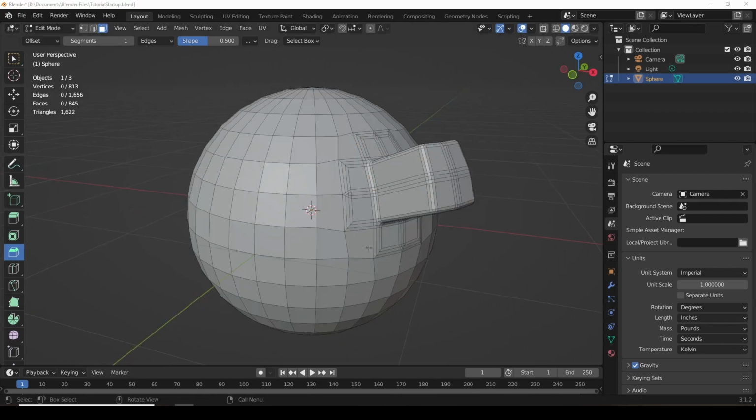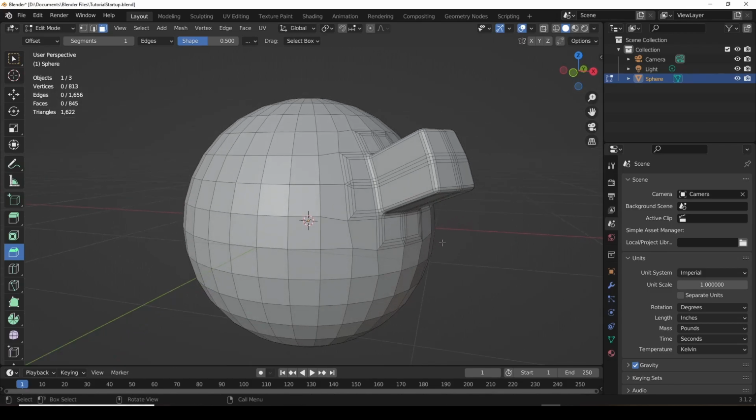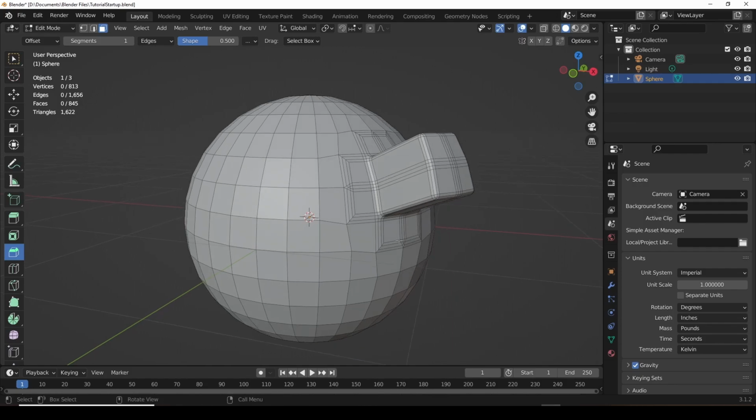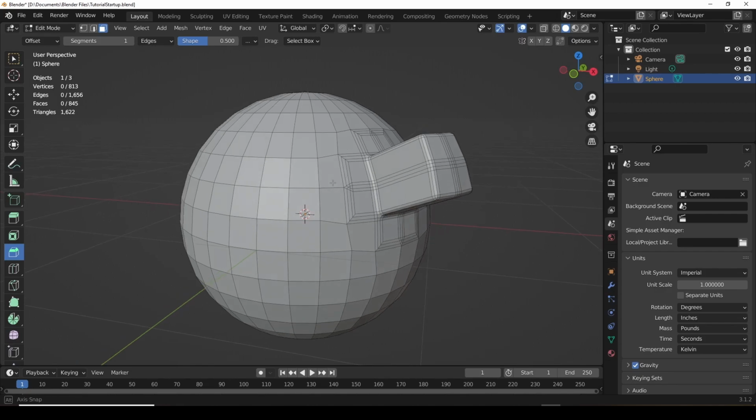Now we talked about how triangles are evil, and as you get into modeling, you're going to be spending time trying to make sure that the topology, that the faces and vertices and edges of your object are really optimum and are nice and clean. One way that can help you do that is Blender allows you to select faces depending on how many edges they have.